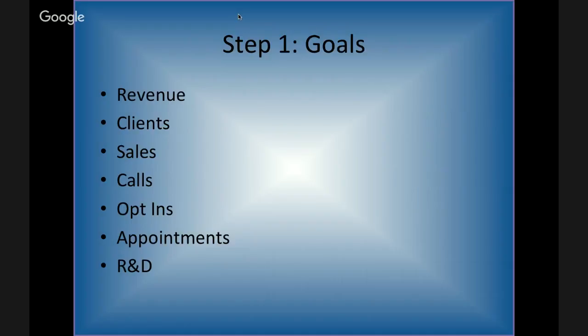Because if you don't know that it takes 30 calls to set 2 appointments, you got to figure that out. And you got to know that goal of, I want to set 10 appointments for the month. Well, we got to know, how many calls does that equal? So that's where we're coming from when we're setting these goals, is knowing, okay, everything is related, and how can I optimally do this so that I am as successful as possible?